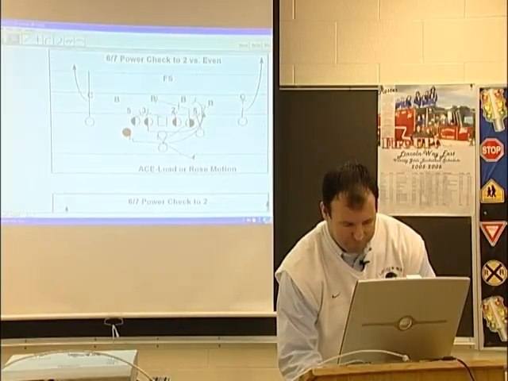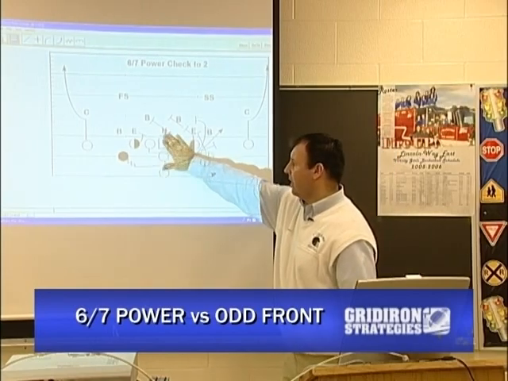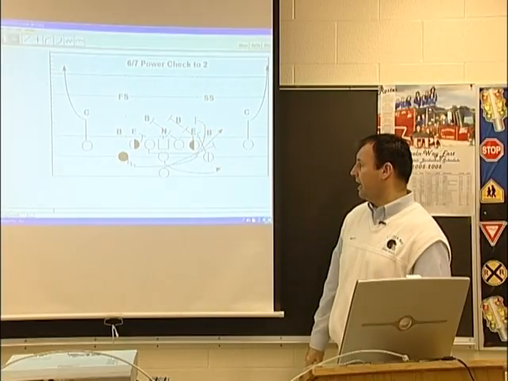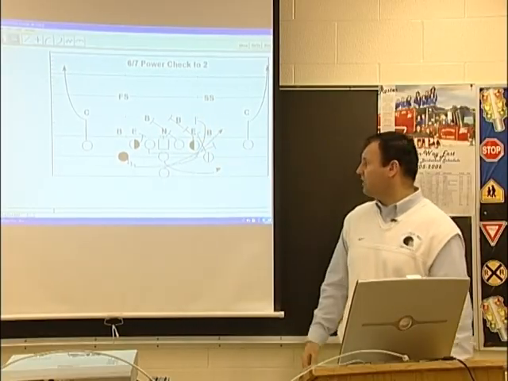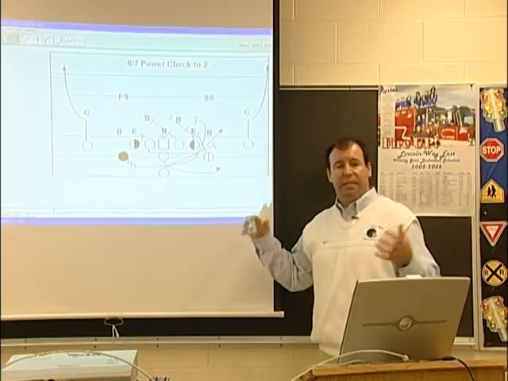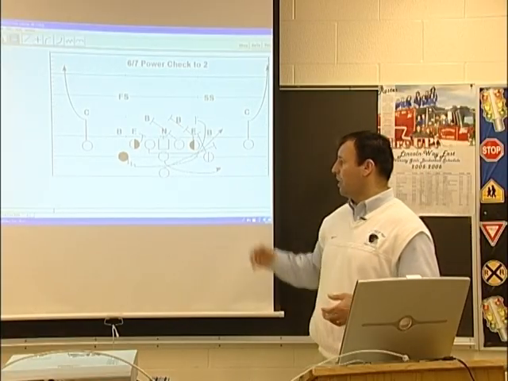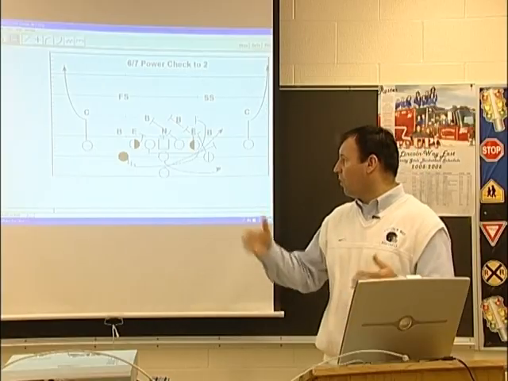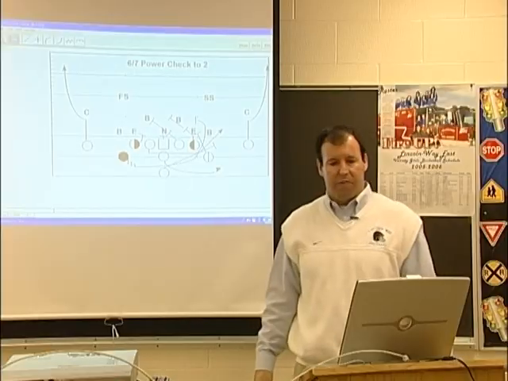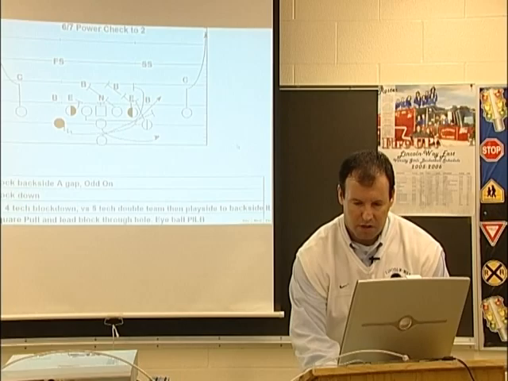Let's take a look at our odd front here. But you can see us with our double team on this particular area and working ourselves to the second level. And the double team on this area working up to the second level. The outside linebackers here are on the line of scrimmage. There's situations where we might wall them down rather than kick them out as it looks here. We're actually kicking them out. But this is what it's going to look like here versus the odd front. We'll cut off more. Instead of the 0 technique or 3 technique here, we're cutting off the 4 or 5 technique. Let's take a look at this play on the go.